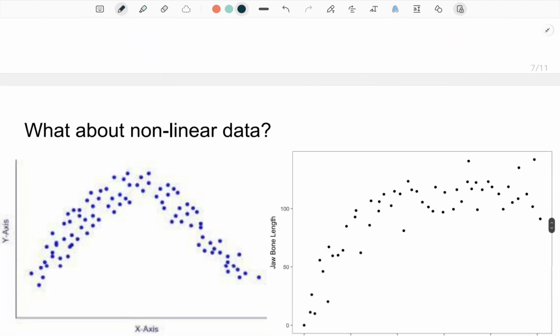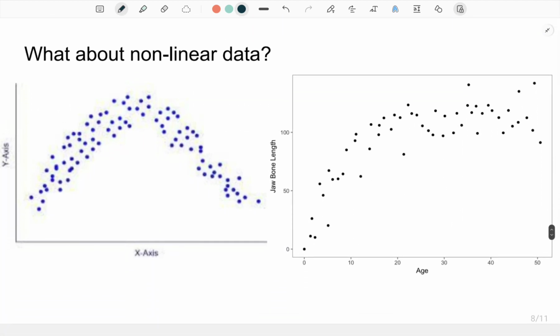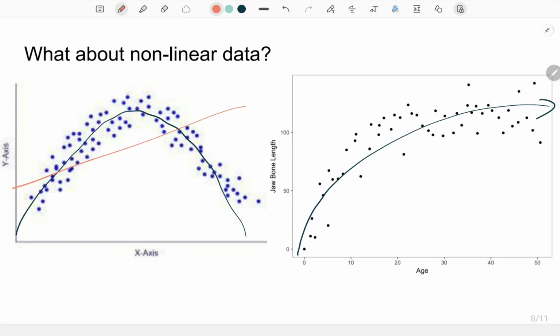All right. The thing is, we were only looking at lines there, but not everything is a line. We've seen occasionally some cases where maybe something is a curve. Look at that. That curve seems to model that data pretty well. Same thing to the right here. This curve seems to model the data pretty well. Whereas if you were to draw a line, not that great. And over here, I don't even know how you draw a line for that. So curves can be better in certain instances.